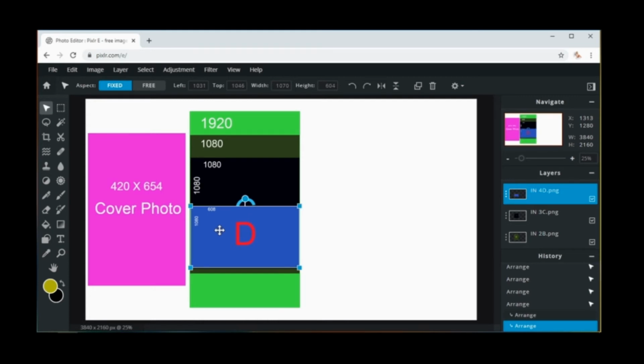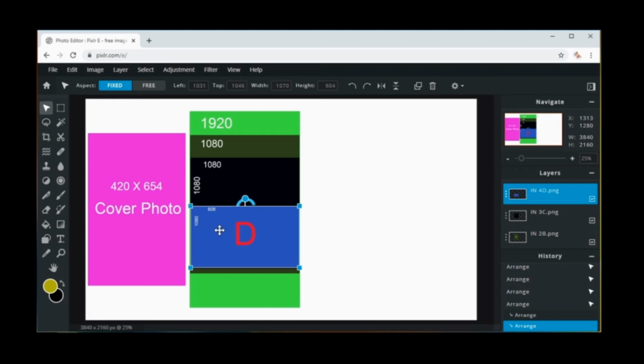Okay, I will leave a link with an image so you can download it and keep it with you, to keep it at all times on your phone. When you upload a photo, take a photo, or shoot a video, you will know what size you need to make it for Instagram to accept your photo.